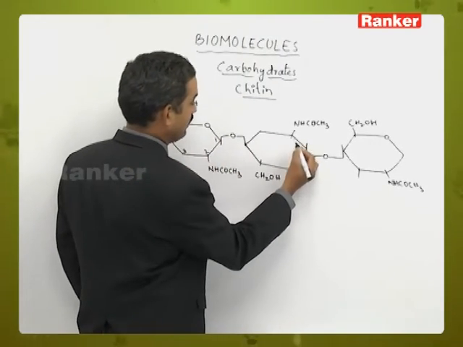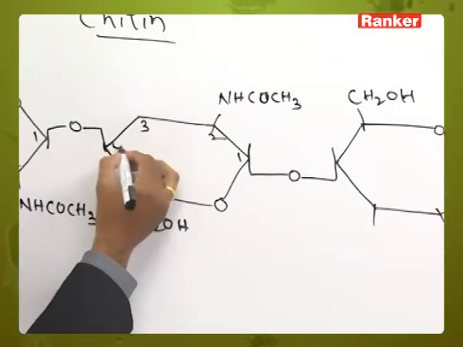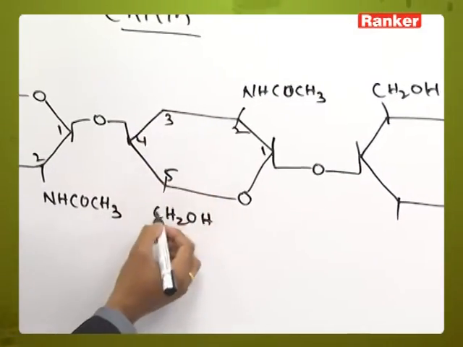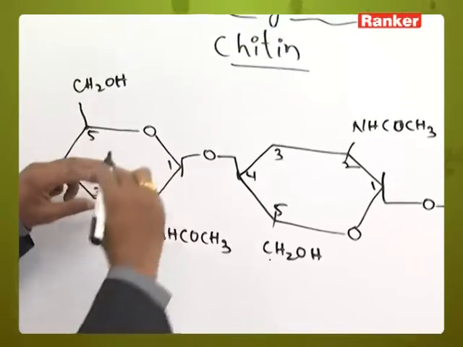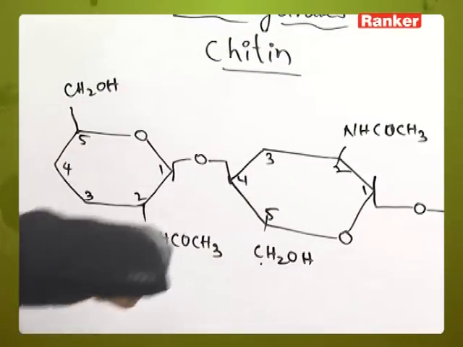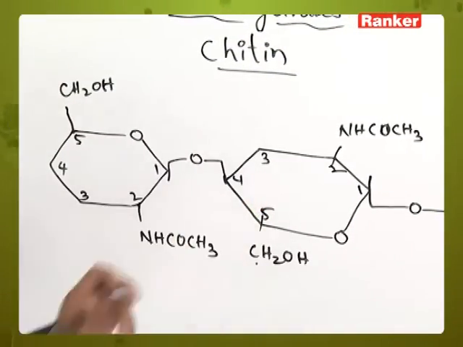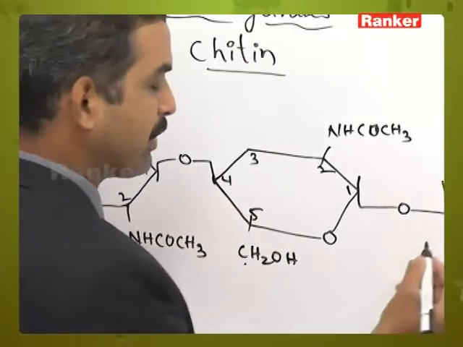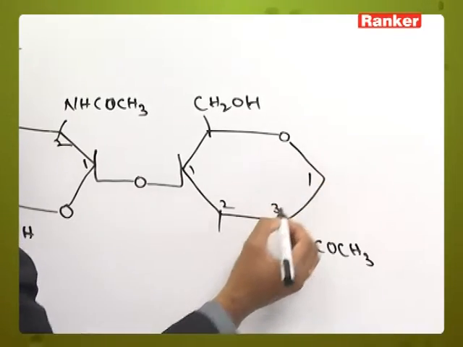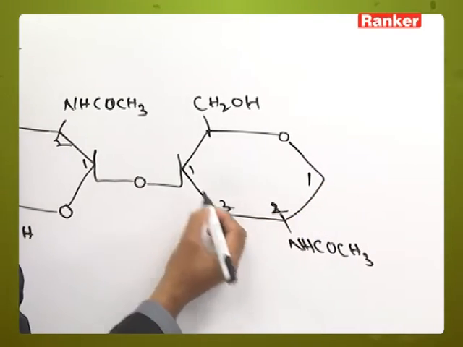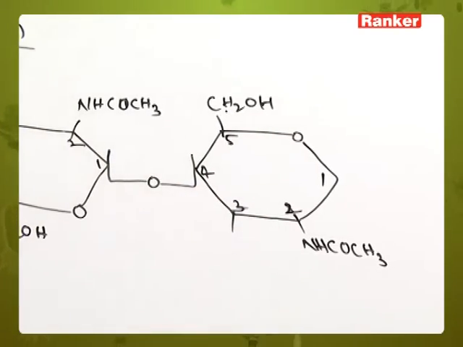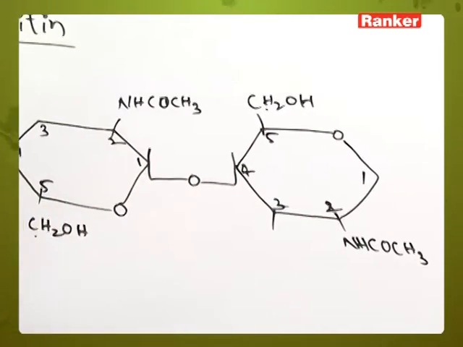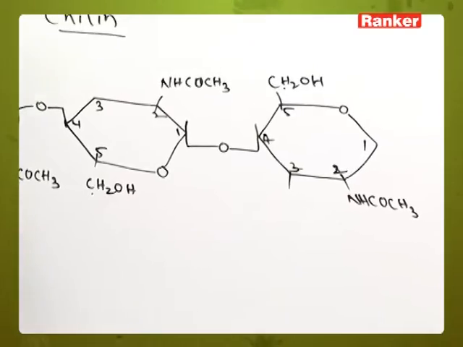with 1, 2, 3, 4, 5, and the sixth one. So here the first one and the second one are showing exactly 180 degrees of curvature. That's why we say 180 degrees of curvature is present. But here once again 1, 2, 3, 4, 5, and the sixth one. Likewise from here to here also, it is once again showing 180 degrees of curvature.